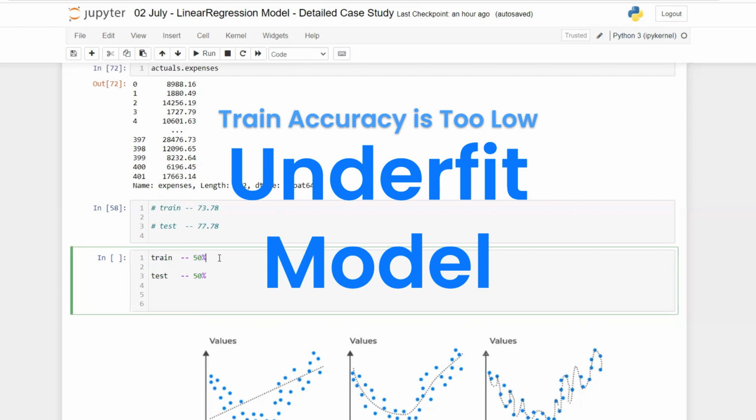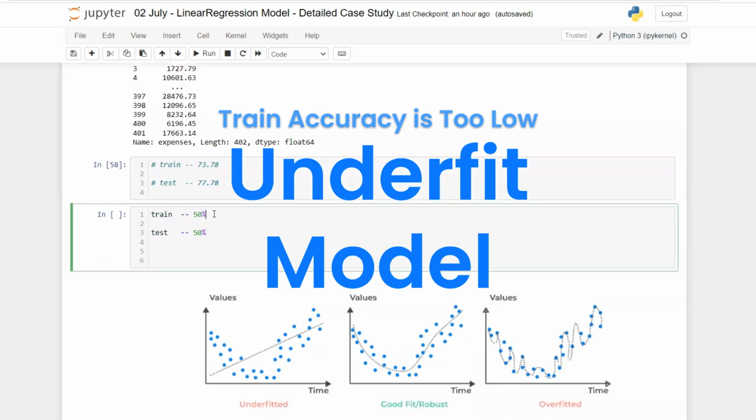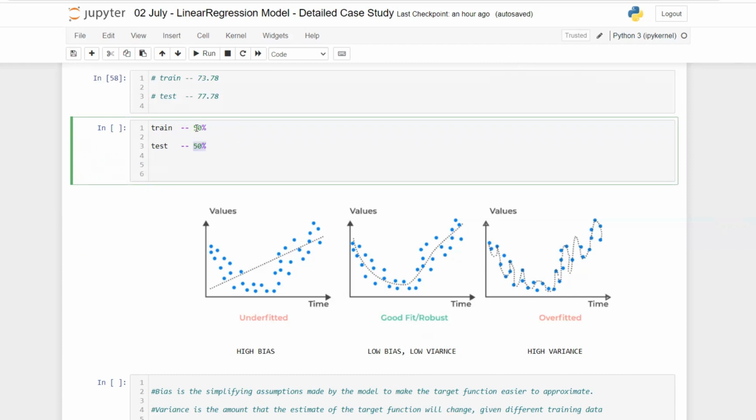If our training accuracy is around 50% or less, we would say this is an underfit model. Means this model is like a mere guess. 50% of the time it is good, 50% of the time it is bad, right? It is like a guess, a guesstimate. It's not a good model. It's an underfit. Even looking at these scores, we can say it's an underfit model, because 50% accuracy or even less means this model definitely does not fit well on the data.